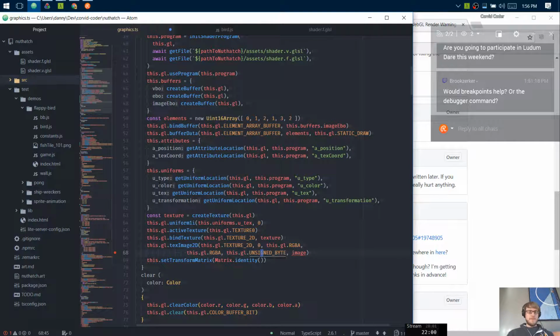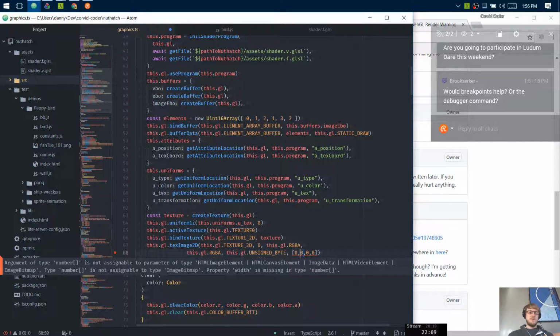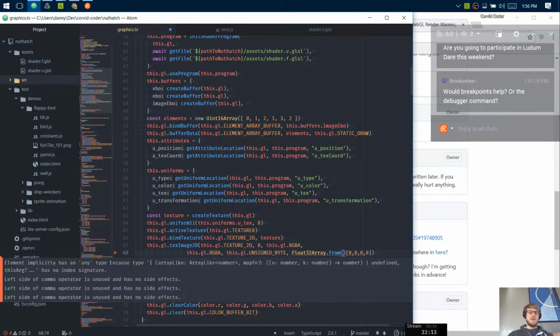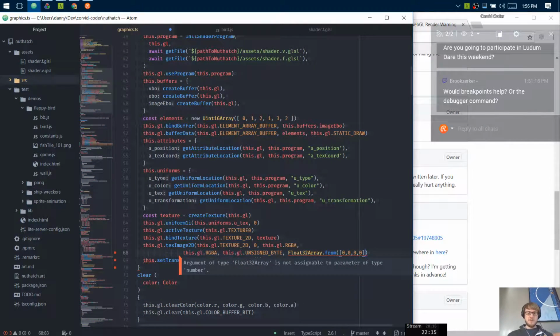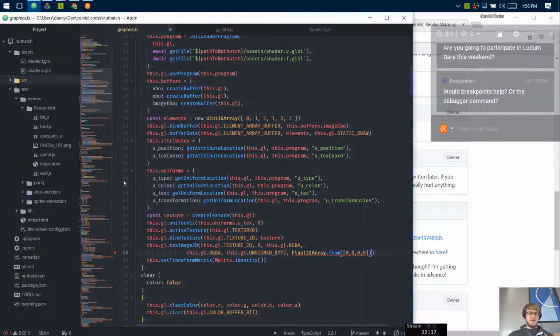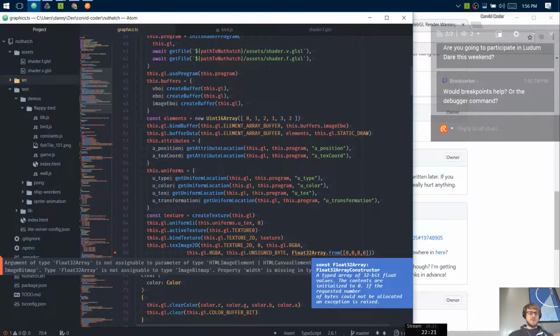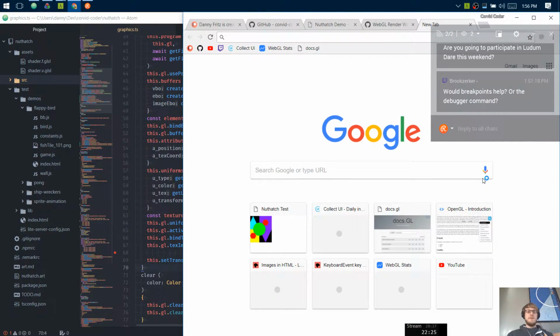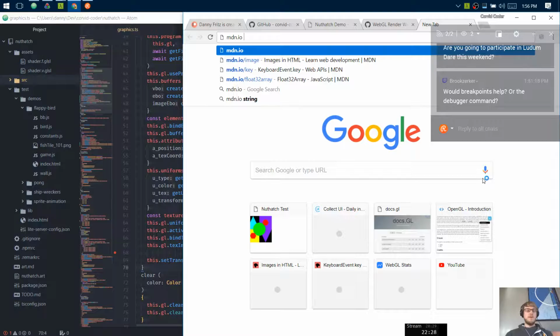So this one. So instead of image, I think we're going to have an array of 0, 0, 0, 0. And it's going to be a Float32Array.from that. So we're just going to put in a 1 pixel thing in here. TypeScript doesn't like that. Oh. Let's see, what is it?